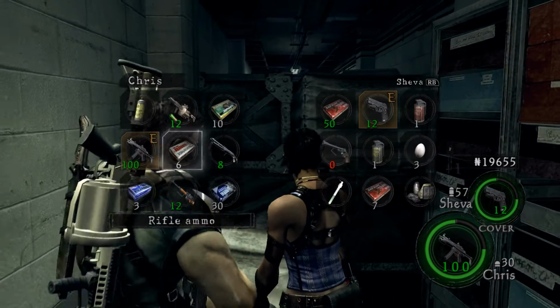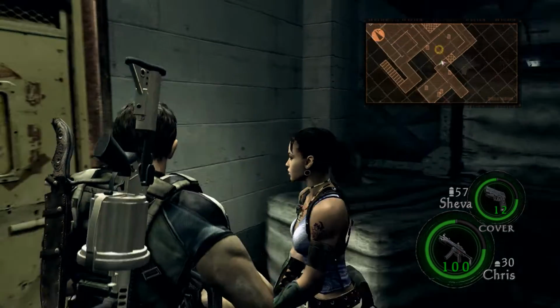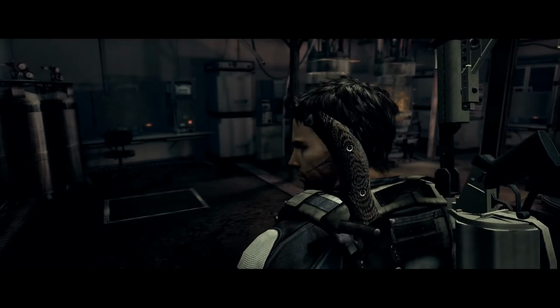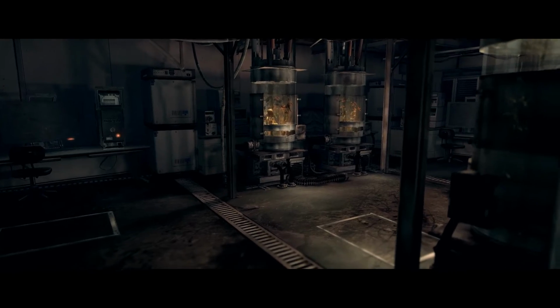You grab it. Roger. How are we on healing items, actually? I have no idea. And it seems that she is actually already filled up with handgun ammunition here. What is going on?